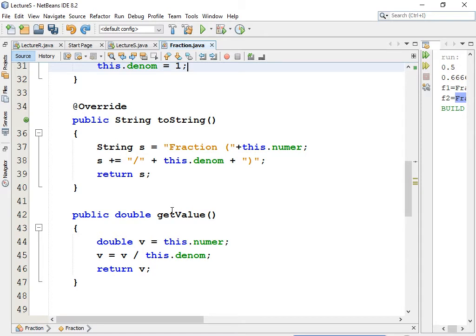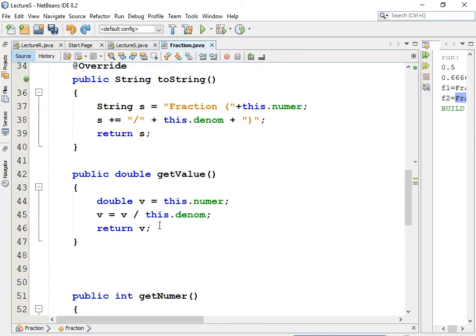Anybody have typos that you'd like eyeballs on? We're all good? Alrighty. Last two things that would be fun to add would be a simplify method and the multiply method. Why am I choosing multiplication? Because it's easy. It's just a denominator times a denominator and the numerator times the numerator.